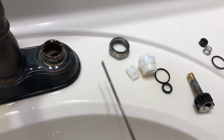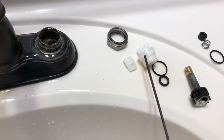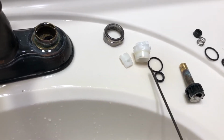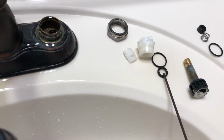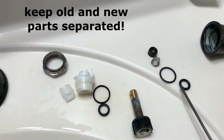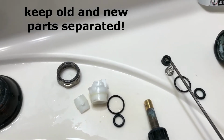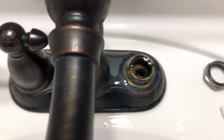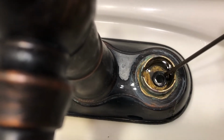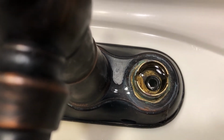So just to review what we have: the screw that held everything down, this insert, we have the O-ring that goes over that, and this shaft goes up through here containing that O-ring there. And here's the rebuild kit with the two O-rings. You can also see this spring and this other seal here, and that goes right down there. So we'll have to pry that old one out and get the new one inserted in there.